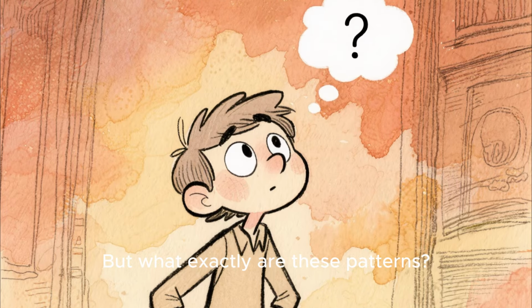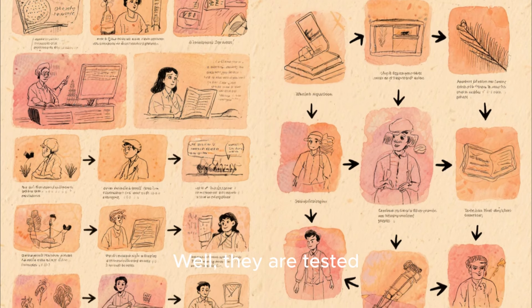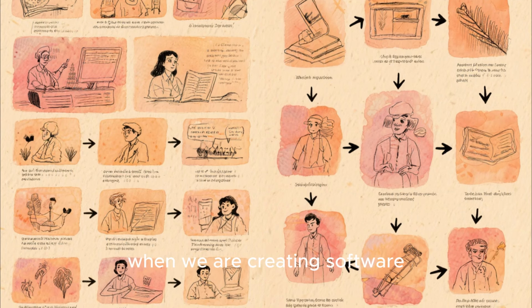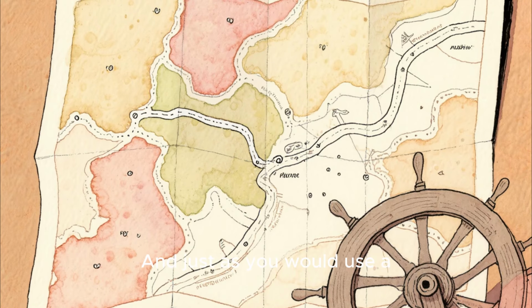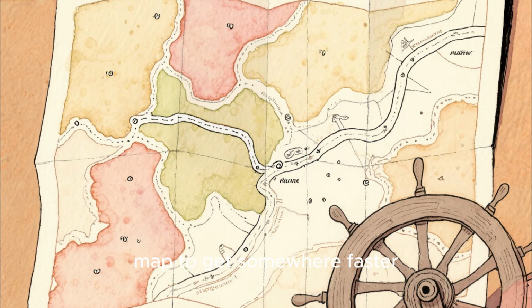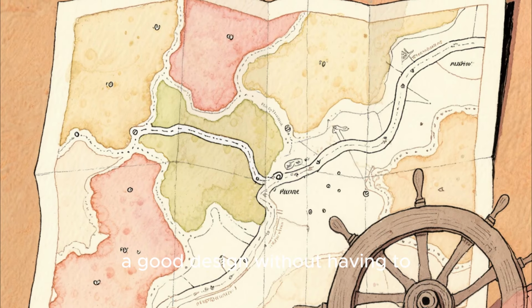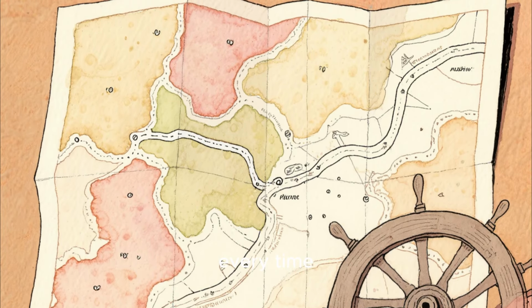But what exactly are these patterns? Well, they are tested, reusable solutions to common problems that arise when we are creating software. And just as you would use a map to get somewhere faster, these patterns help developers achieve a good design without having to reinvent the wheel every time.